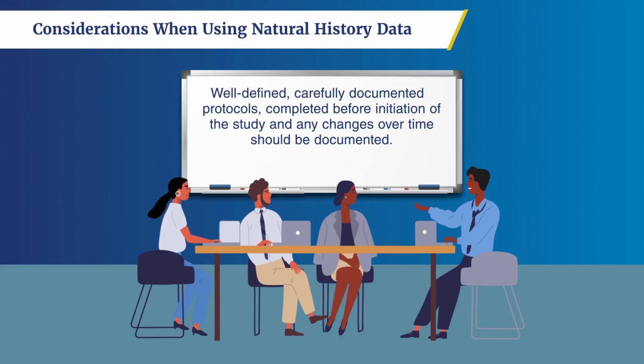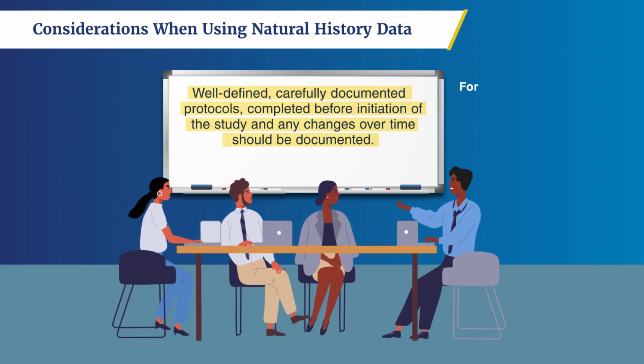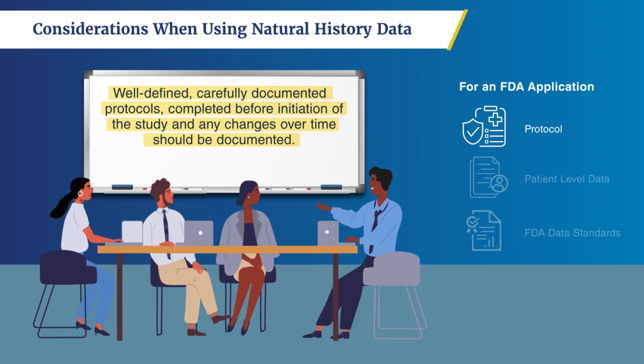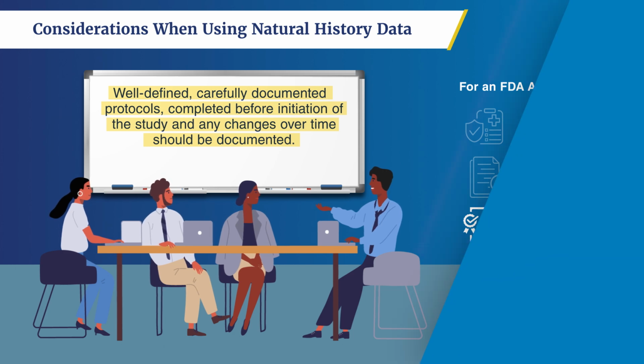Natural history studies should have well-defined, carefully documented protocols completed before initiation of the study, and any changes over time should be documented. If the study is intended to provide essential support for a drug application, sponsors must ensure that they are able to submit patient-level data to FDA when required. Sponsors must also ensure that such data meets applicable FDA data standards.